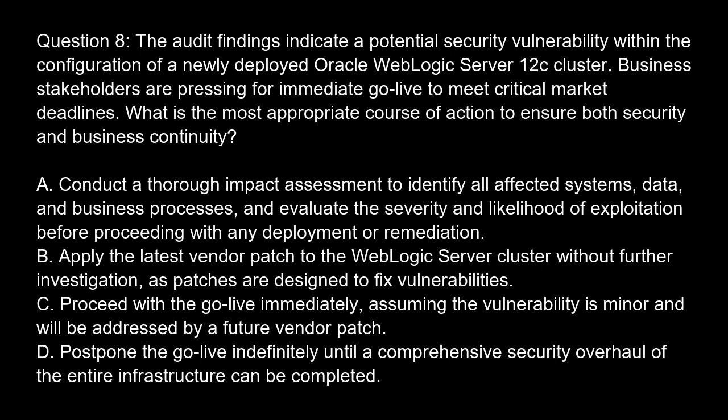Option A. Conduct a thorough impact assessment to identify all affected systems, data, and business processes, and evaluate the severity and likelihood of exploitation before proceeding with any deployment or remediation. Option B. Apply the latest vendor patch to the WebLogic server cluster without further investigation, as patches are designed to fix vulnerabilities. Option C. Proceed with the go-live immediately, assuming the vulnerability is minor and will be addressed by a future vendor patch. Option D. Postpone the go-live indefinitely until a comprehensive security overhaul of the entire infrastructure can be completed.